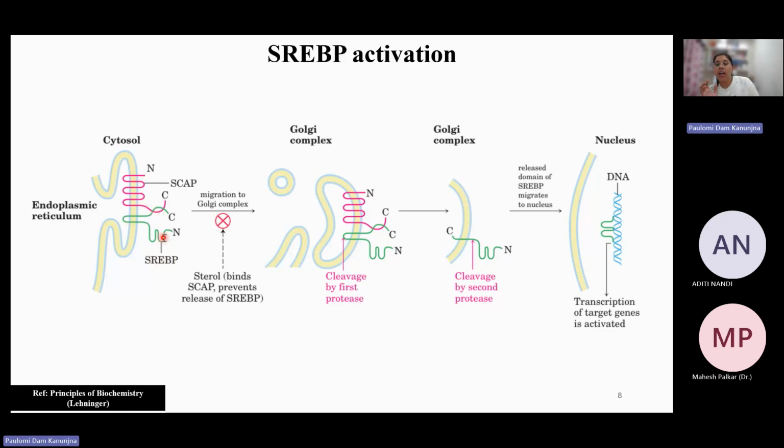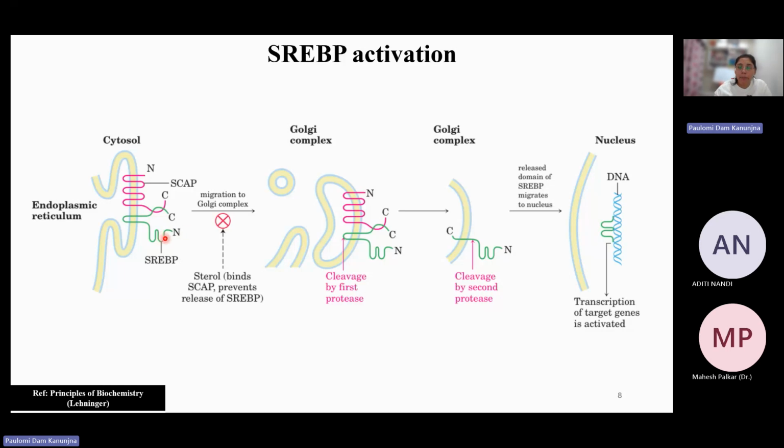Now, only the amino terminal, which is a soluble form of this protein, can go and bind to the transcriptional activator. Makes sense. Of course, because if it's embedded in the membrane, how will it move inside and go to the DNA? It has to be soluble so that it goes to the DNA. While it is newly synthesized, that is not happening. Now, this domain has no access to the nucleus, and it cannot participate in gene activation while it remains as part of the SREBP molecule.